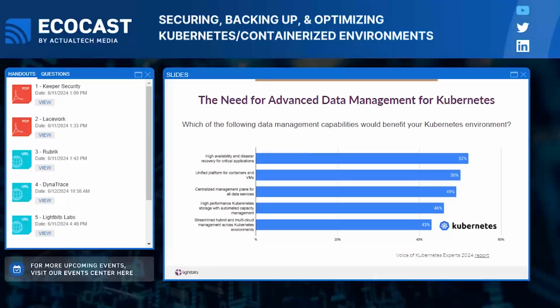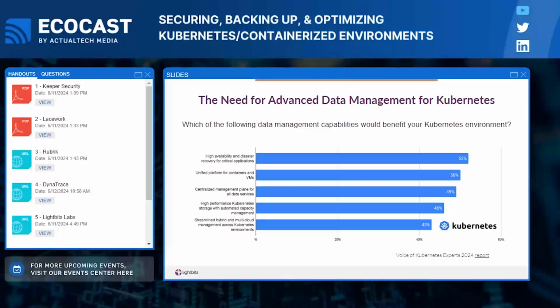So what do customers expect from a storage solution within their Kubernetes environment? Okay, so high availability is just an absolute given, right? And Kubernetes has some methods of doing this at the application side. You can use things like stateful sets to achieve this. But what happens when a disaster happens? What happens when maybe your stateful set isn't enough? Is your storage going to be resilient enough?